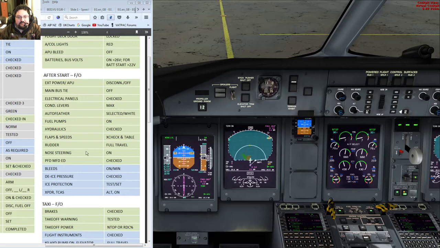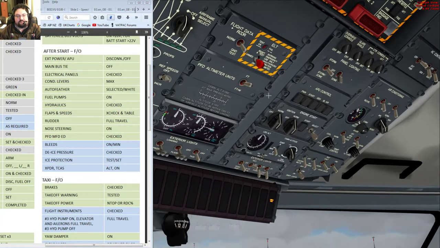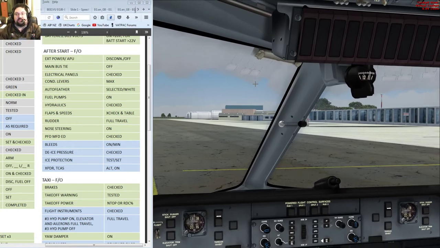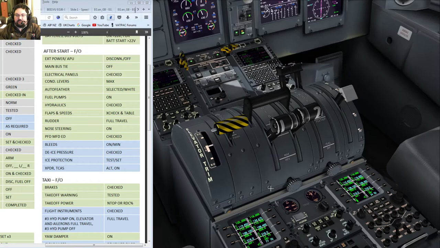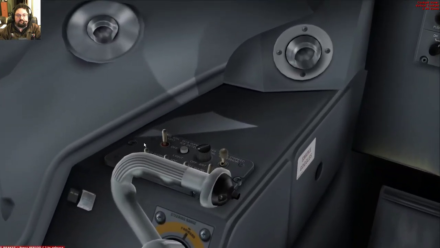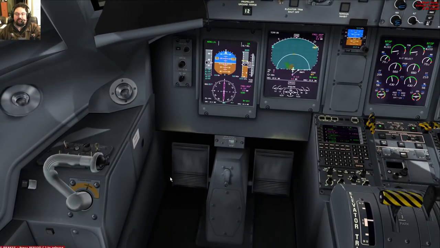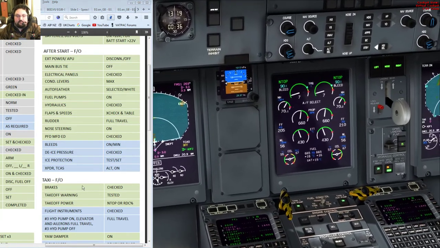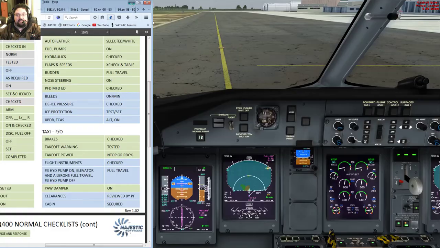PFD MFD set, we have altitude select and GA wings level. Bleeds on at minimum. APU coming up. Pressure check. And test it. Transponder is ready. Takeoff warning. Let's get that out of the way. And parking brake's fine. Takeoff warning complete. Takeoff power is full. Flight instruments have been checked. Fuel dampener goes on, and cabin is secure.